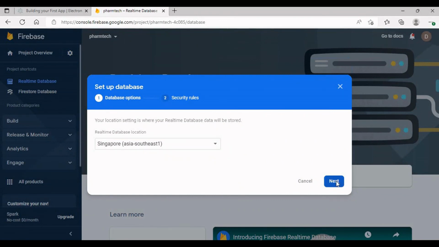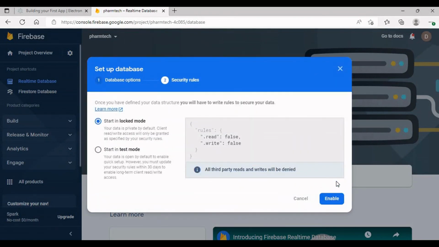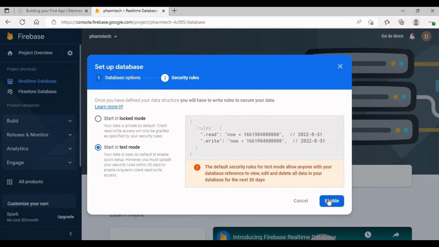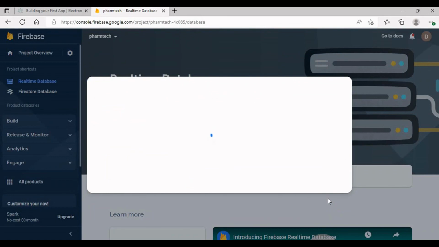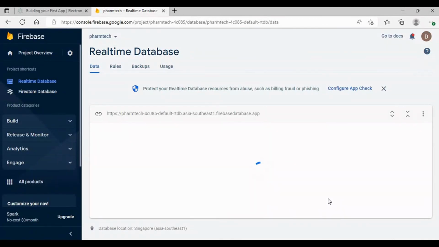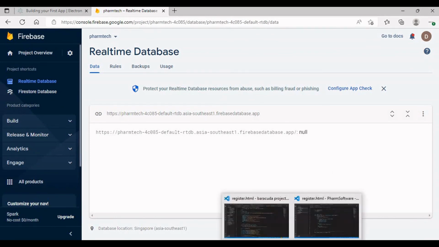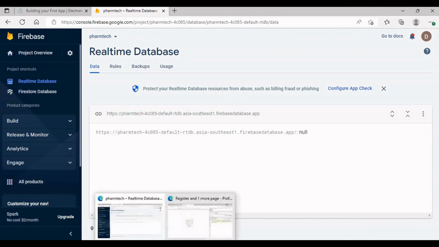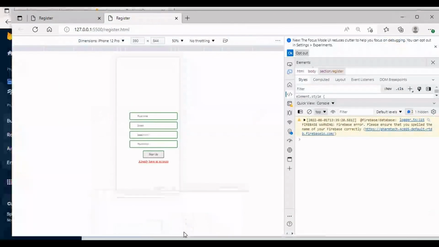Just take Singapore and select it, leave it on test mode, and just use it. So that is it. Our Firebase has been set. So let's check once again to see if we will encounter the same problem.